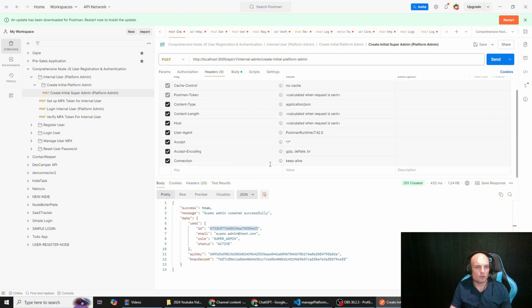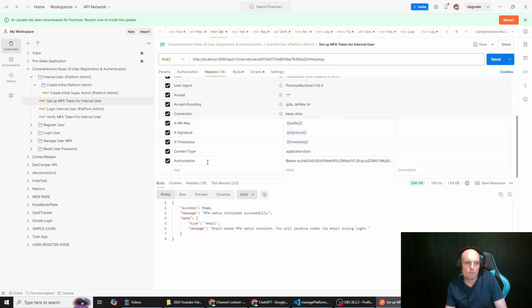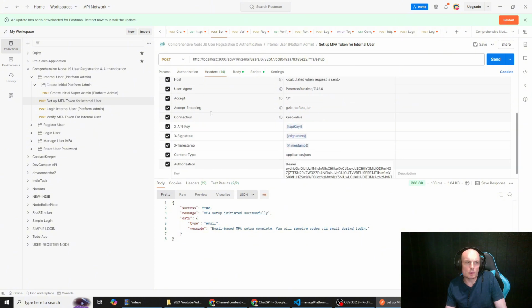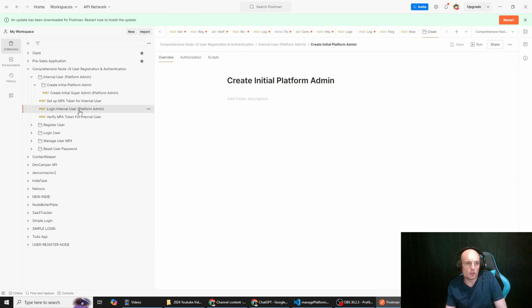Previously headers. It wasn't previously an authenticated route. Is it meant to be? Sorry, it was. Bearer token. So you can't log in.